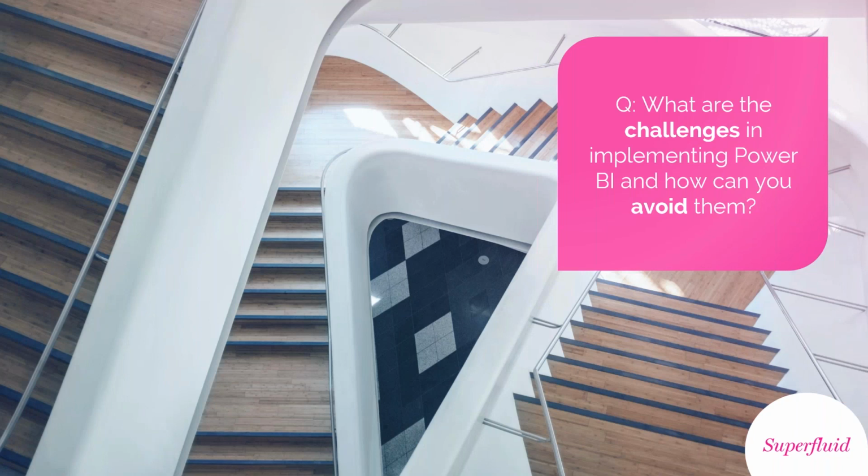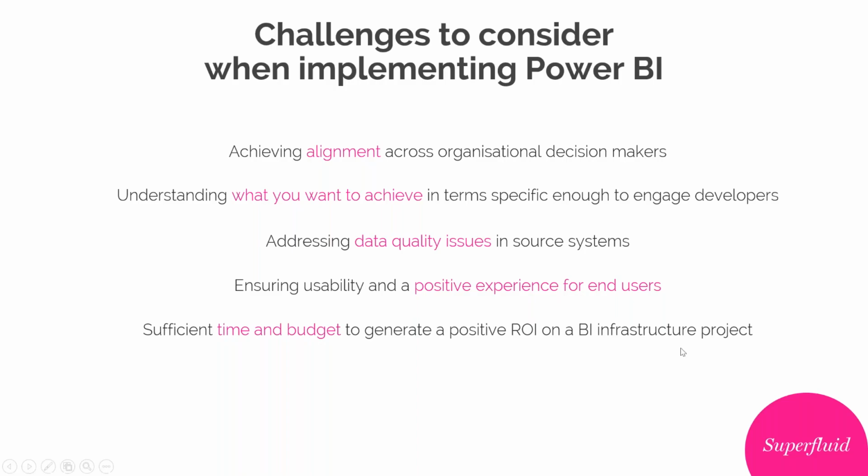So I promised you I'd talk about the challenges. And there are challenges, but they're pretty generic. It's the same sorts of challenges you'll find with most BI projects. First of all, trying to get alignment across your organization's decision makers can be really, really tough. You've got different departments working across different domains with different agendas, different levels of experience and different points of view. They've got different needs and different priorities, and there might be politics across the top of that. And to add to the complications, there are different systems, and some of them can be like black box systems. No one really knows what's going on under the hood.